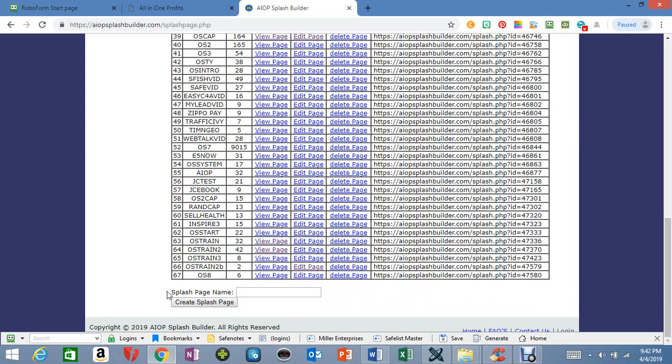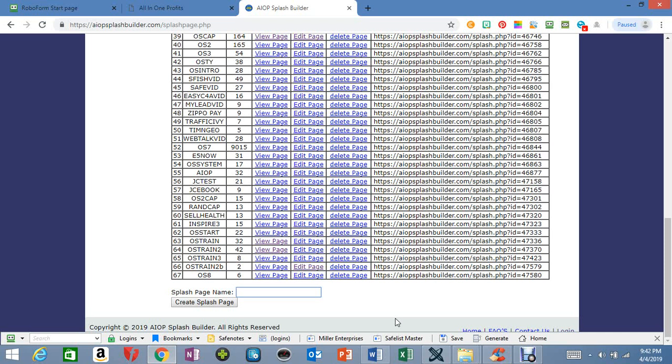The first thing you need to do is just create a name. Go down here at the bottom, splash page name, and just put a name in there. For your $5 business capture page, you can just put $5 business in this slot.